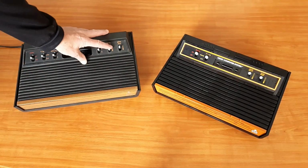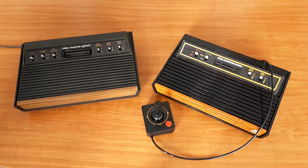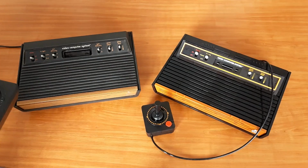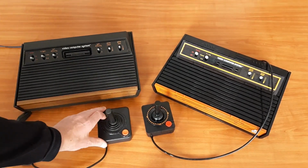Unfortunately, on my model, the orange paint of the switch panel has almost worn off. And now the joystick. Mine doesn't have that orange marking, but you can see how well the Lego version turned out.